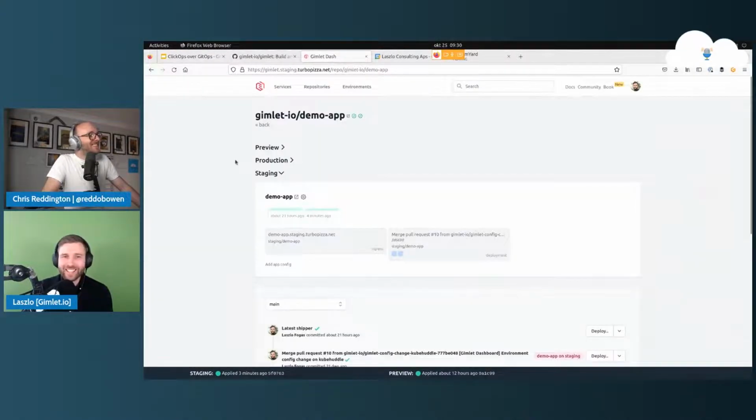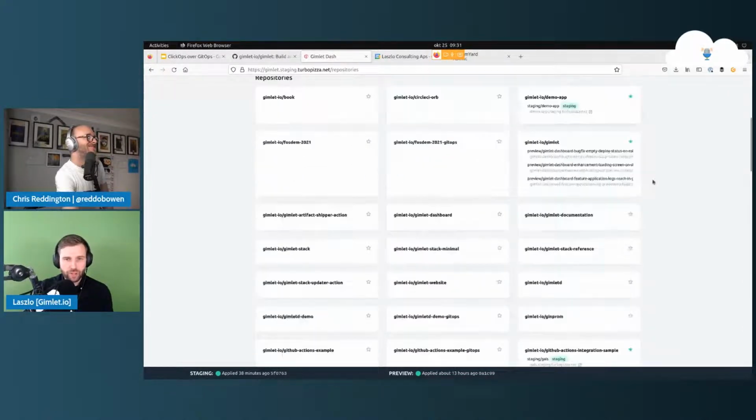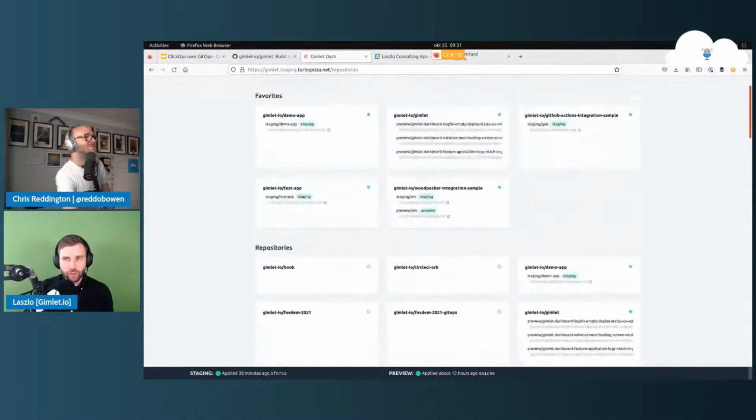Good stuff. Then just 2 clicks here, and I guess I'm done. I don't want to pitch it too much. It's open source, so you can install it on your servers. Basically, Gimlet is trying to pull together the Git world with the Kubernetes world. So if you are a developer, you come and see your Git repositories inside. Sure. This is my favorite, my demo application, but of course here I can see all my repos.